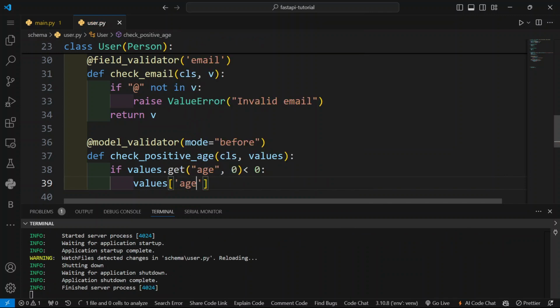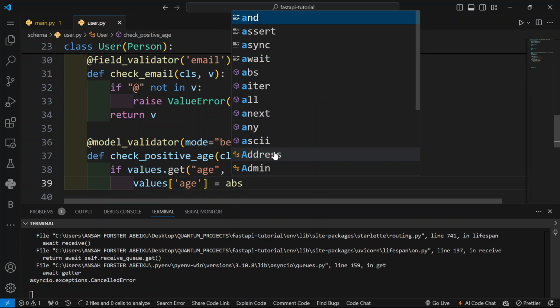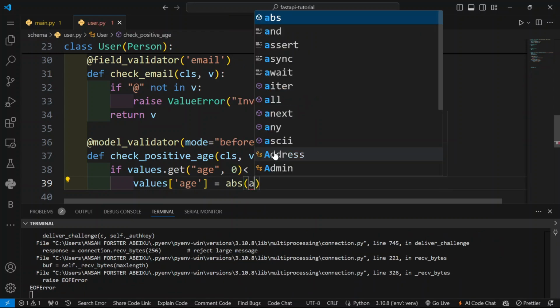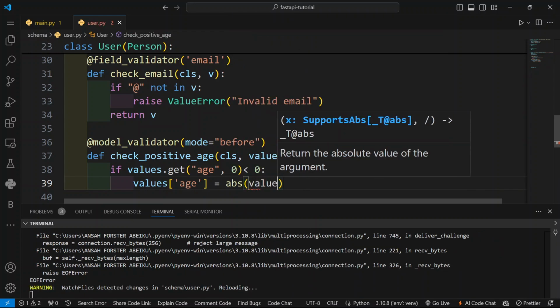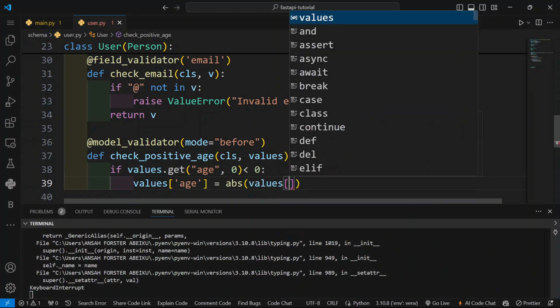If the age isn't provided, I'll simply set it to 0. Otherwise, I'll take whatever value is given and return the absolute value of it. It's a straightforward approach and ensures we always have a valid age to work with.